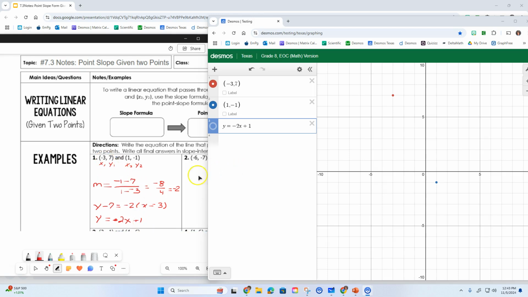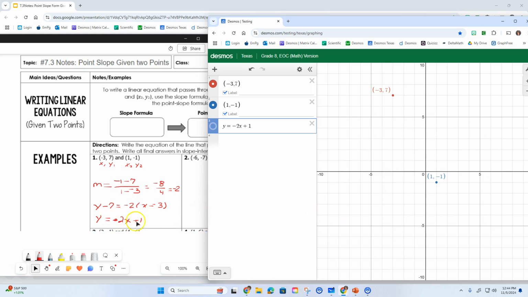You're going to go to Desmos. You're going to type in 0,1 on the first line, and they've graphed it for me. Turn it off, turn it on, turn it off, turn it on. So there's 0,1. If you want to put a label, it'll even show you. There's the point. Graph the second point. Okay, put a label, you can see that it's there, and then graph the slope-intercept form equation.